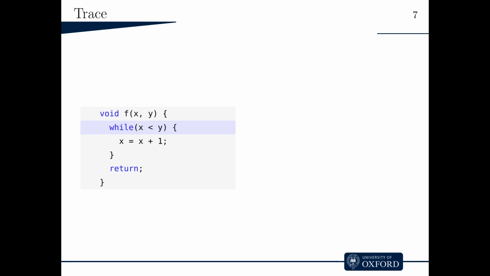So first, given a program, we identify the loop heads. In this case, the loop head is at line 2. Subsequently, we will run this program with a lot of different samples. For example, we initialize it with 5 and 10, so x equals 5 and y equals 10. And we execute this program, and every time we reach line 2, where the loop head is, we take a snapshot of the current memory contents for x and y.